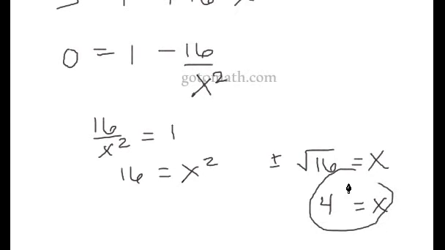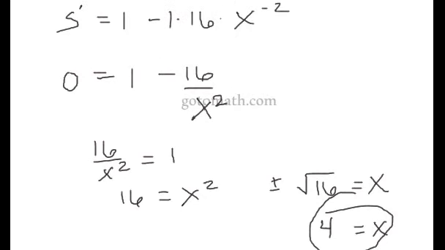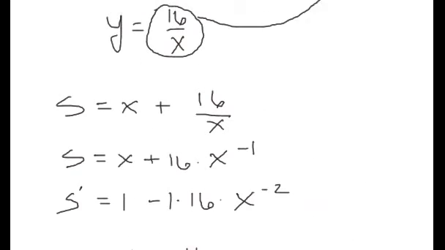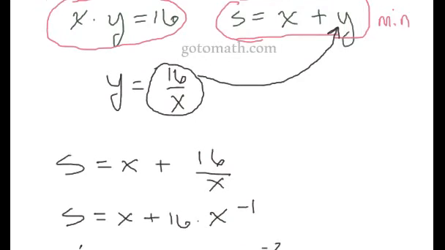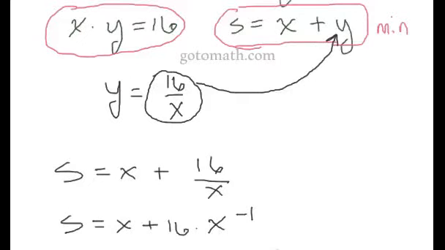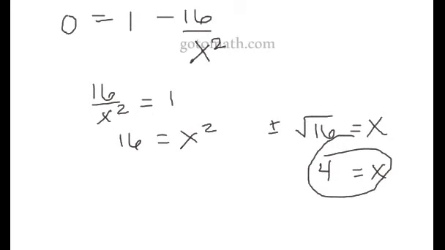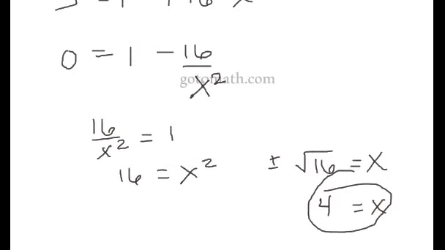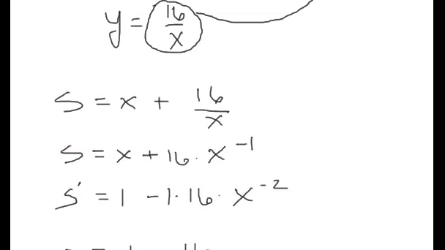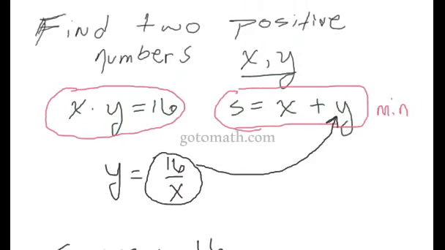So that's one of our numbers. And then to find what the other number is, we just simply come up here. Alright, we found x, and now we want to find y. And I've got to go back down here. This video has been broken up into two pieces. Okay, so x is equal to 4. Alright, so we know what x is.